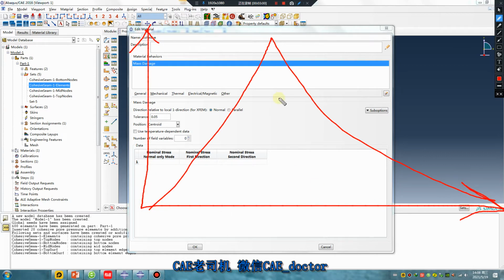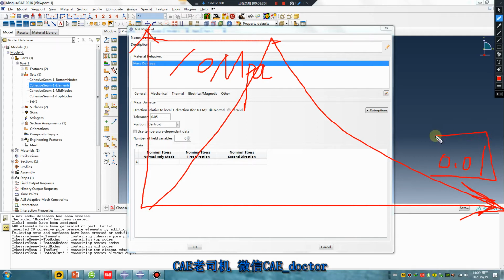Unit is millimeter. This value is nominal stress. For example, 10 MPa, the same 10. And displacement value, for example, 0.01.